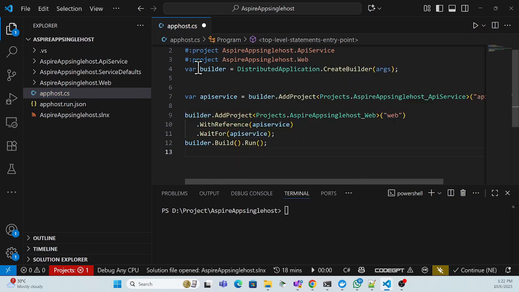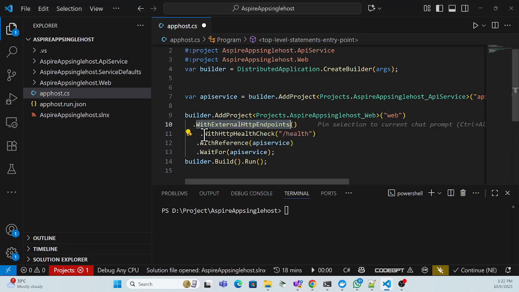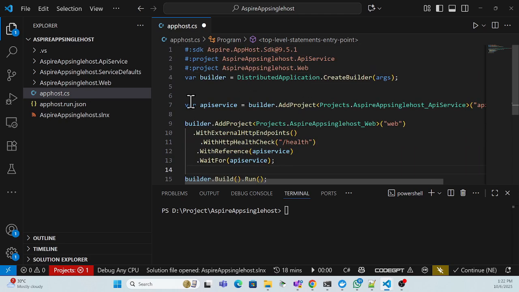Yeah, cool. Now see, our API actually is dependent on that web application, so that's why we have to add this. And yeah, a couple of things we can add over here, like for example external APIs, external endpoints, and also health check systems, right? So those are things we have to add. Yeah, once you're done, I think we are pretty much good for this application to run, right?